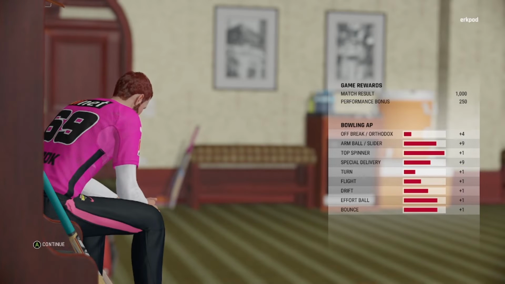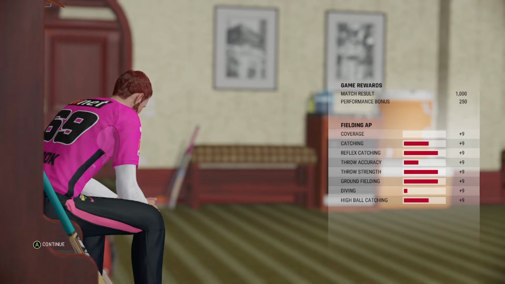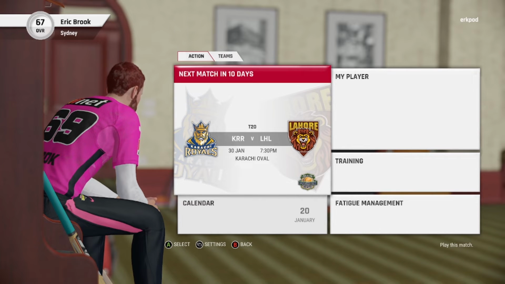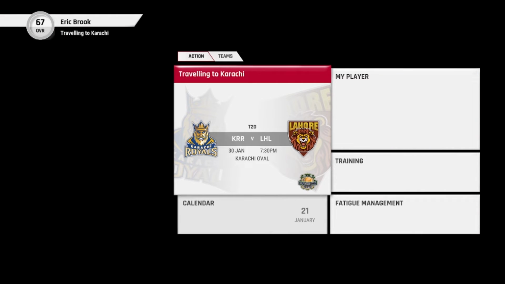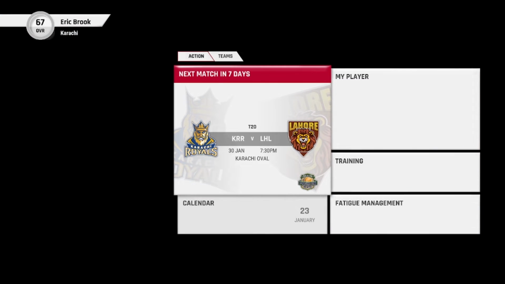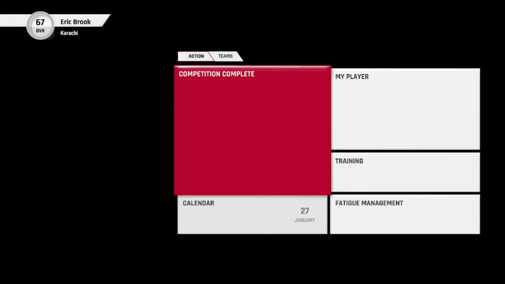Now we should be getting on a jet plane. Next match in 10 days, Lahore against Karachi. Looks like the Newcastle dressing room. Getting acclimatised. Competition complete.